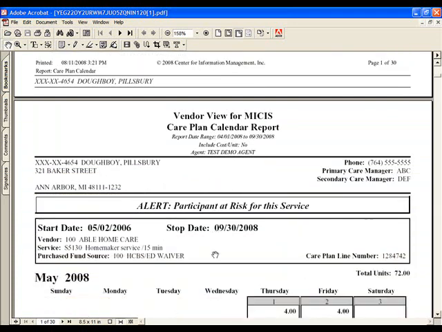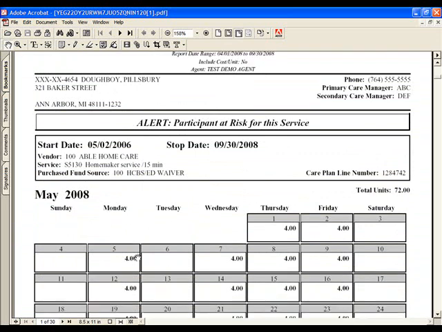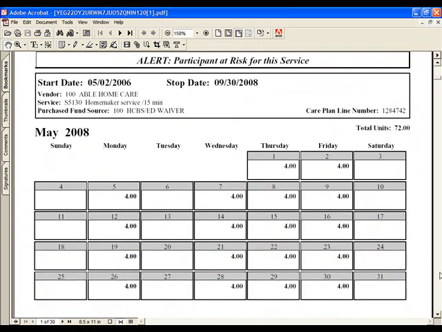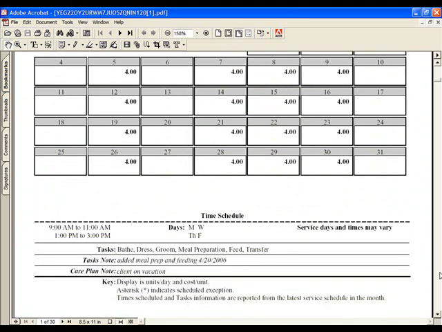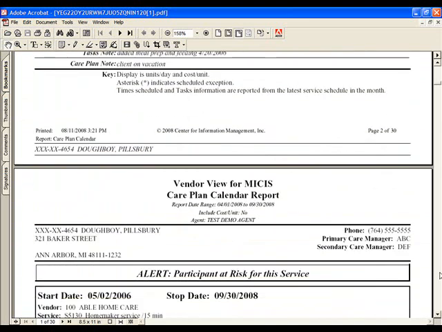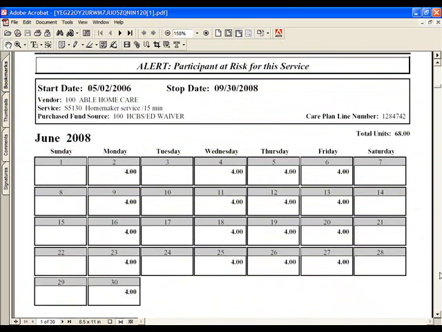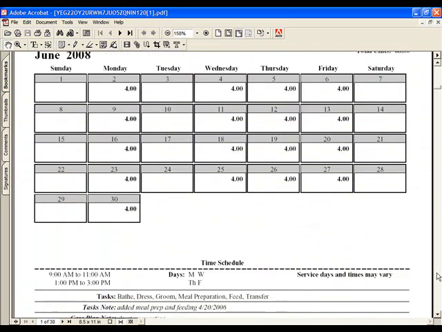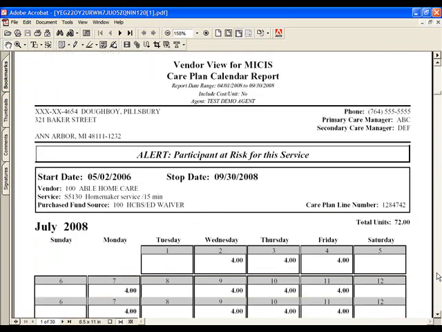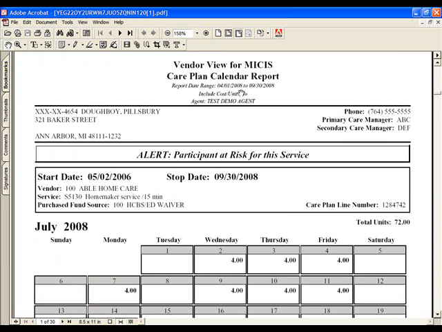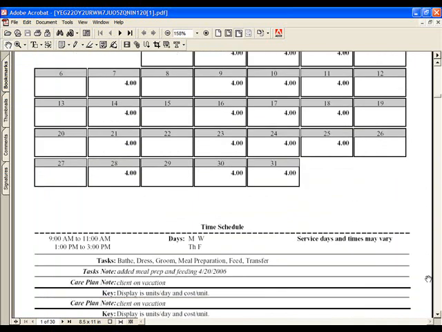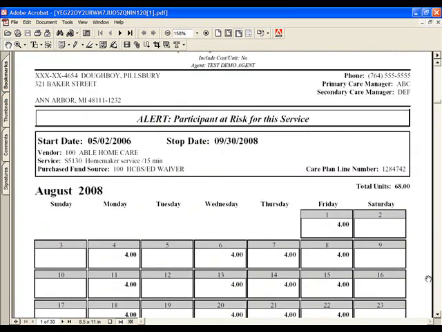The next page will actually be the next service and month. So this happens to be May. Again, Monday, Wednesday, Thursday, Friday. And then we jump down to June. Same service. Next page will be July. Because we ran it for a pretty lengthy date range, that's why we're getting all these different months. At this point you can choose to print this out.